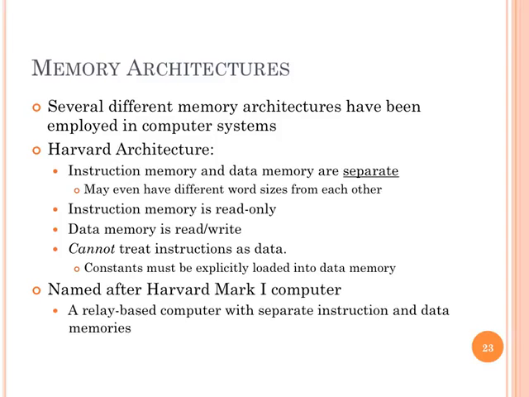But anyway, so we had these separate memories, and they have different bit widths, and the data memory is the only one that's writable, and the data memory is really the only one that's fed into the ALU. So it's not possible to treat instructions as data, which means that we have to explicitly load our constants into memory if we're going to manipulate them. Okay? So it's kind of an interesting thing. You have to go through a lot more hoops because of the way the architecture is defined.